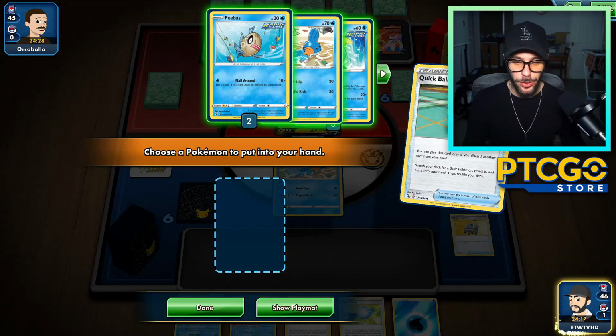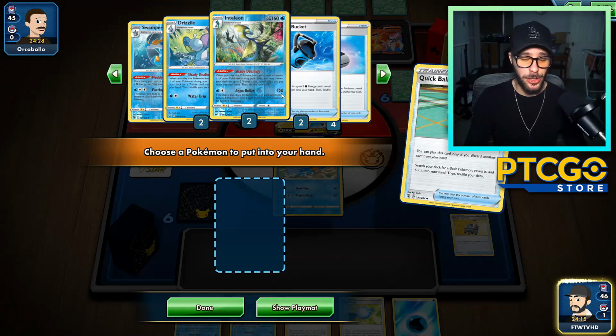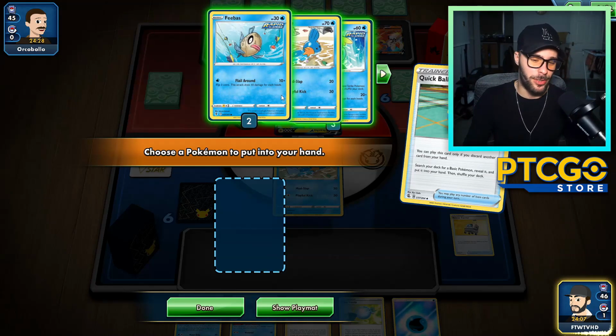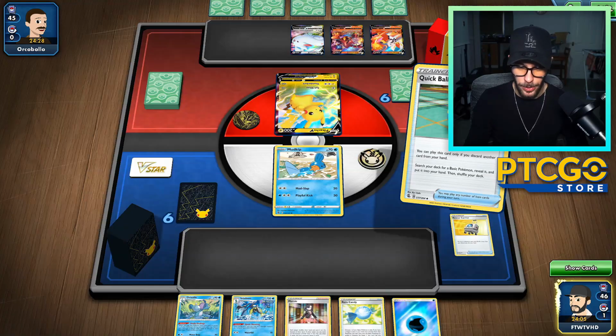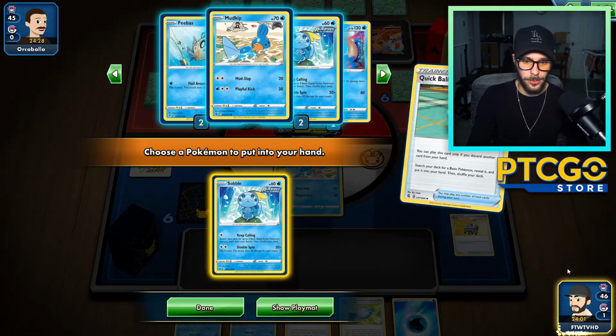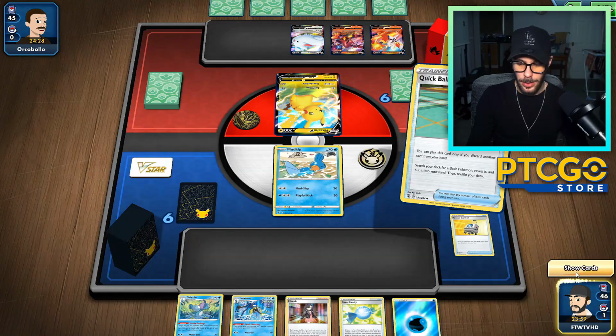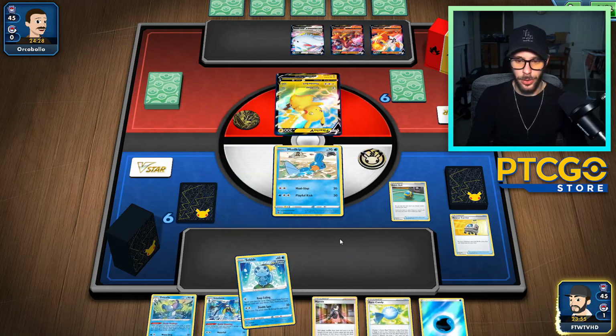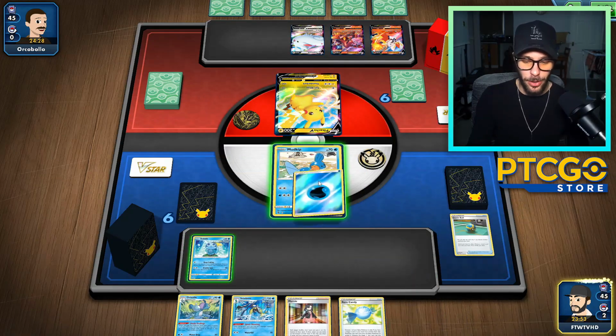Funnily enough, we can use Shady Dealings Inteleon, which is why we play 2, by the way, as a backup attacker. Its Aqua Bullet is viable in this deck, which is pretty cool. And also just helps with setup, doesn't it? You know, it does. Let's be real. So we're just going to get a Sobble down, and we can get a Marshtomp next turn, which is good. I don't think we're getting KO'd, so I think we're alright sitting in the active.